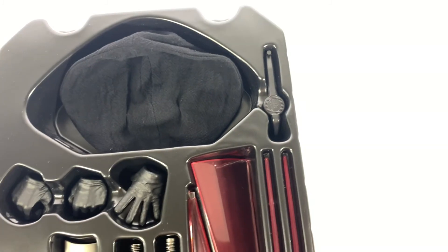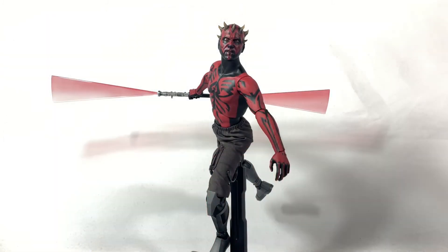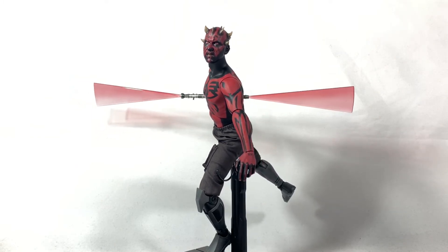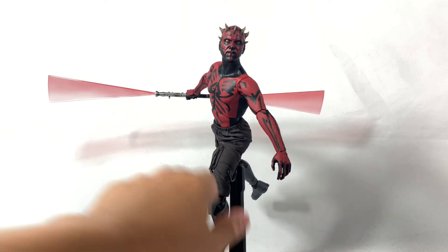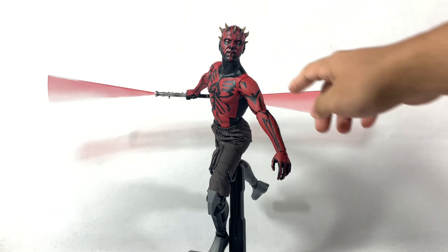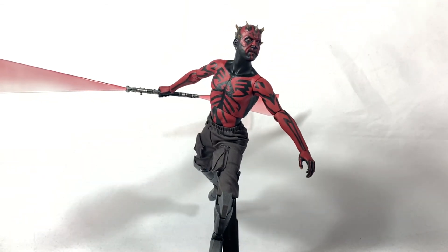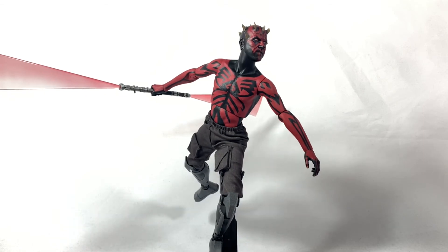We also have this tool here to move around the eyes. This is the first pose I've worked out for him, and I gotta be honest, I'm pretty disappointed with his poseability. I really wanted his arm to be coming up and reaching out — this is as high as his arm goes, which is not even a full T. I don't understand how they got a character that's so acrobatic to be this way.